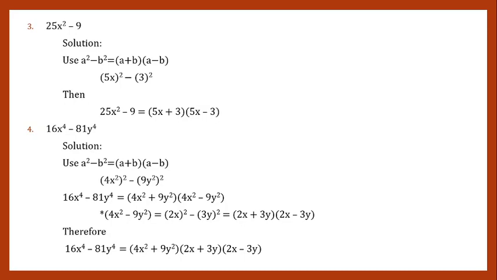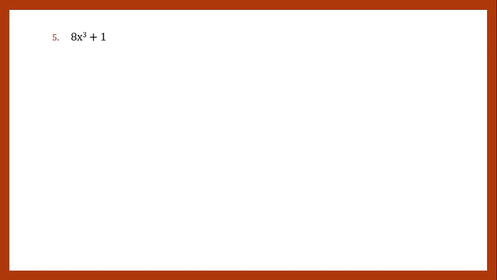So, pwede pa yung susunod is raised to 6. Depende. So, we have the last example. Sige lang naman ito. So, 8x raised to 3 plus 1. You can use the special form in that form. So, find for the value of a and b. So, kapag kinube root ko ang 8x raised to 3, you have 2x. And then, cube root of 1 is 1. So, our a is 2x and b is equal to 1.